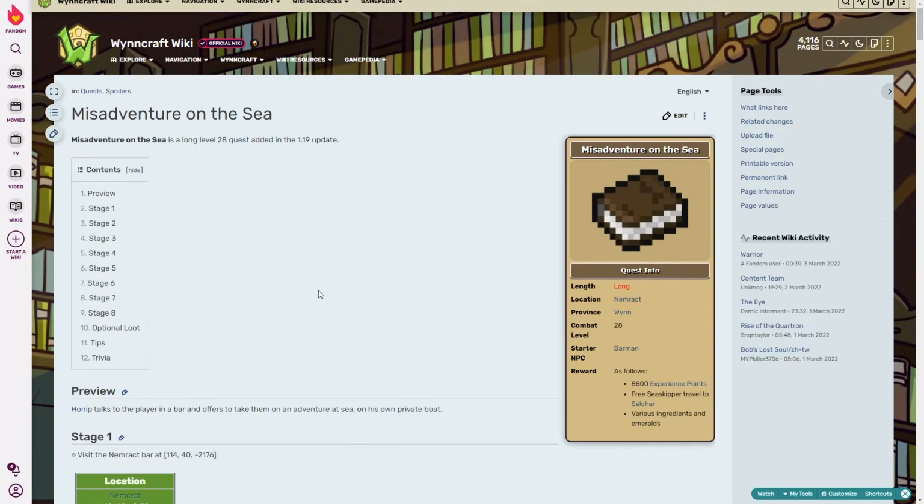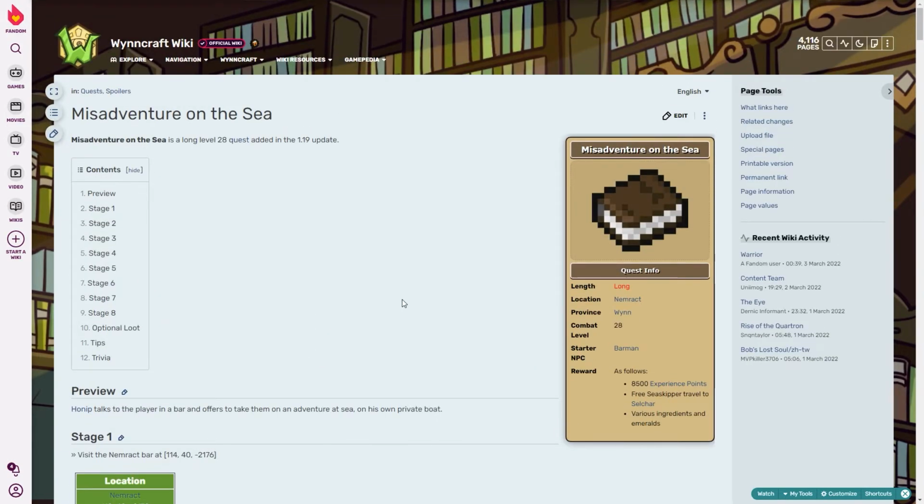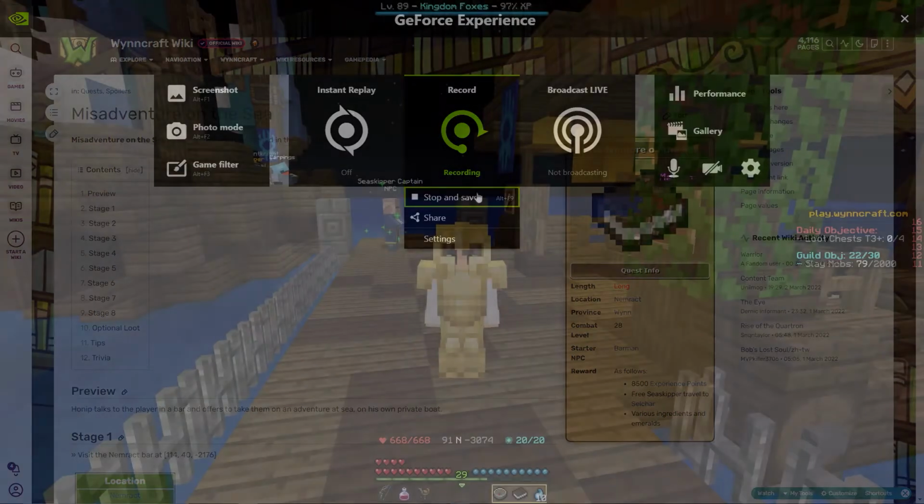And what we receive when we're finished is 8,500 experience points, which is finally more XP than we've had in a while. And then we get free Sea Skipper travel to Selkar and various ingredients and emeralds if you decide to obtain them during the Misadventure on Sea mission, especially when you're on the boat. Yeah, so that is how to complete it.